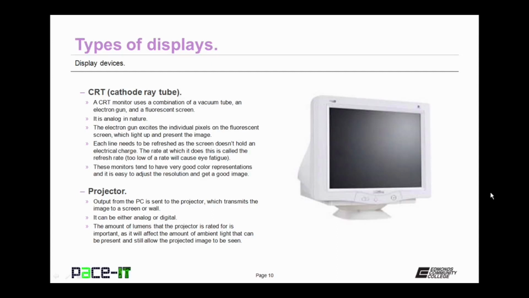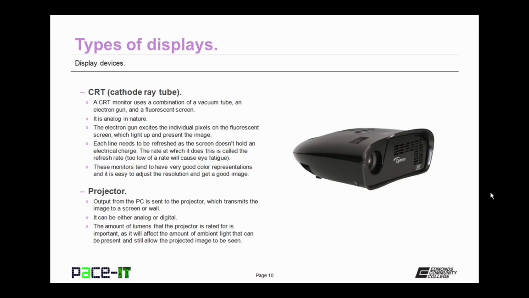Each line on the screen needs to be refreshed because the screen doesn't hold the electrical charge. The rate at which this is done is called the refresh rate. Too low of a refresh rate will cause the screen to flicker and cause eye fatigue. Now, CRT monitors tend to have very good color representation, and it's easy to adjust the resolution and get a good sharp image.